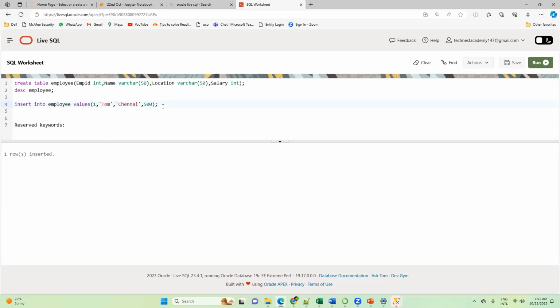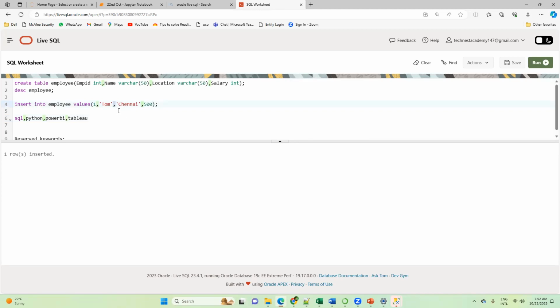Like suppose you ask me, Tanveer, what all courses you train in your academy? If I write it like this, it is confusing, right? You have to give a comma here. Correct? Then it will be clear. Similarly, when you are storing values in each and every column, you have to separate them by comma.